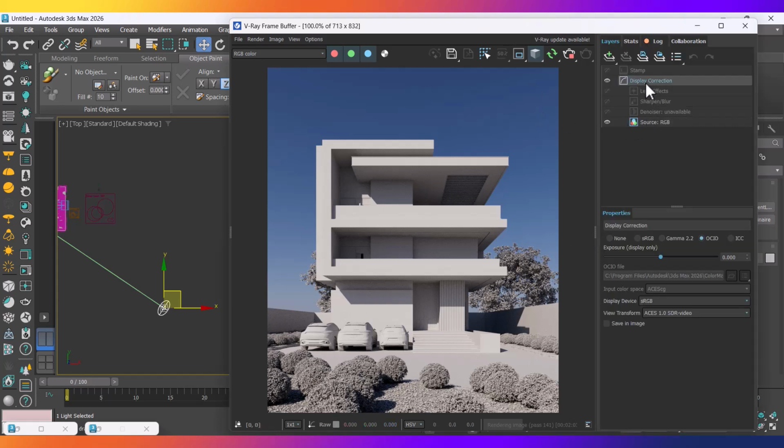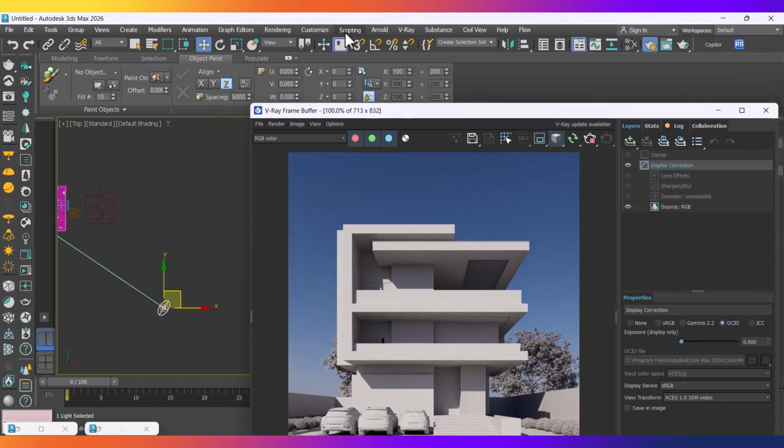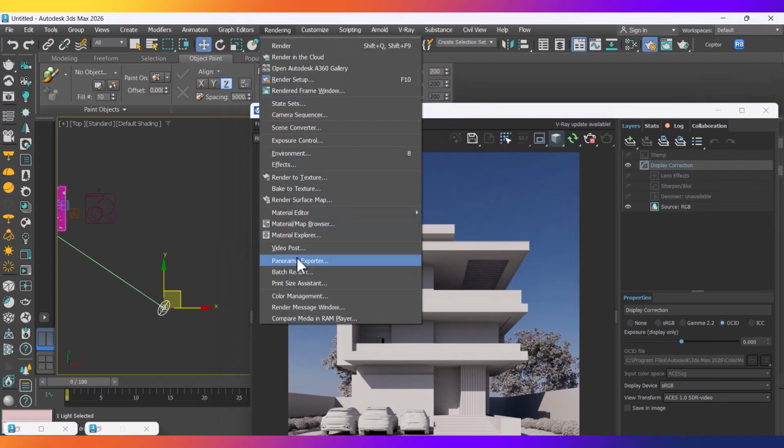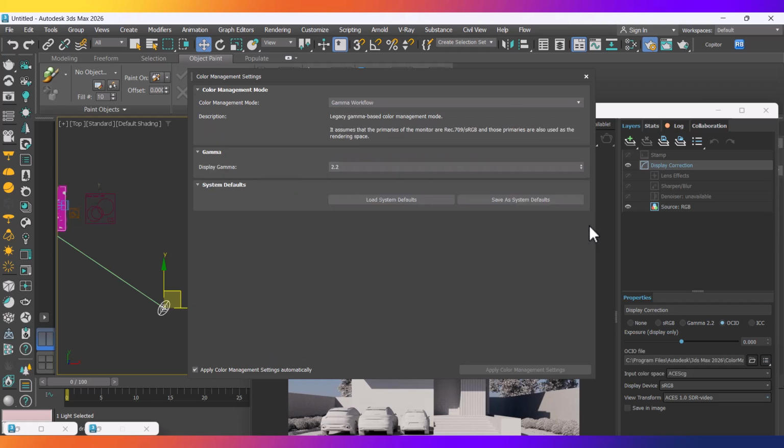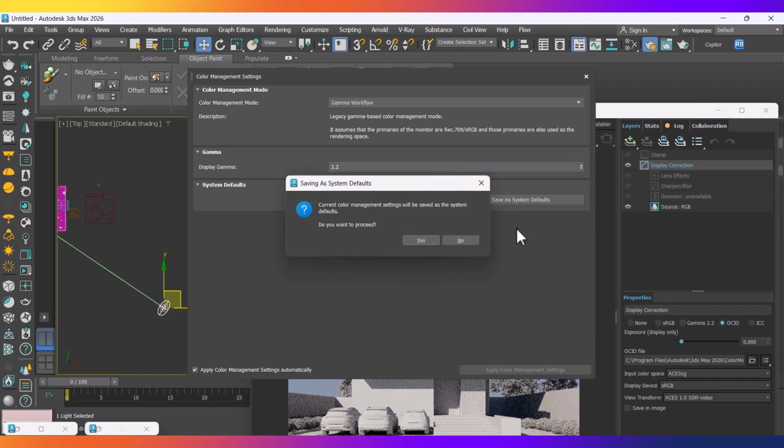If you click on this display correction, you are going to see that we are on OCIO, and the reason is here on the color management that I set before, it is now on OCIO. I'm supposed to put it on gamma workflow. So it's loading. So now I can close. I'm on gamma workflow. Save as default. Yes.